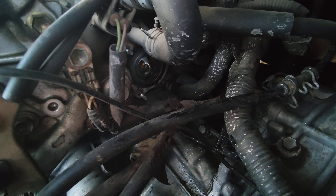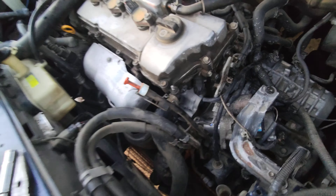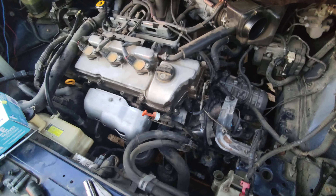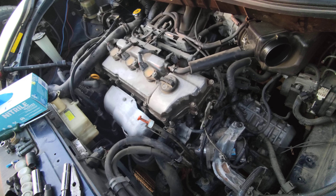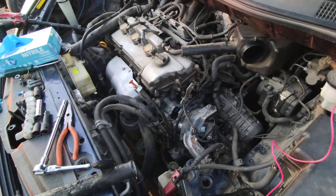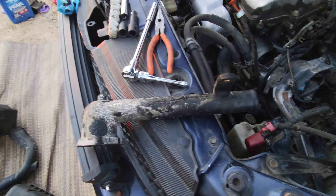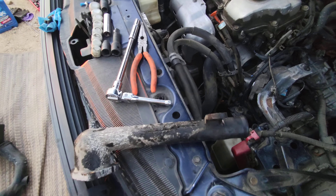And there's the thermostat — I can kind of get that out and replace that as well with the gasket. Hopefully there wasn't too much damage to the engine; the oil looks clear still, so hopefully no blown head gasket or anything. This Sienna has about 200,000 miles on it, and these little plastic parts don't last long. So if you've got an overheating problem, that could be the culprit.